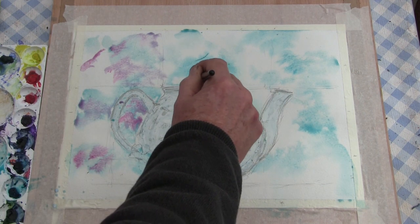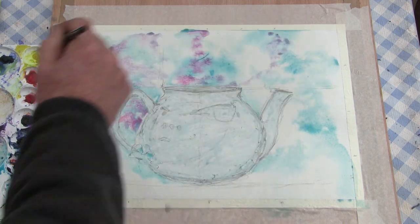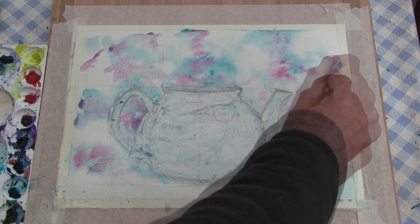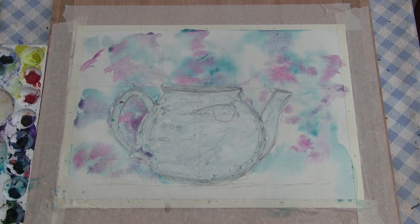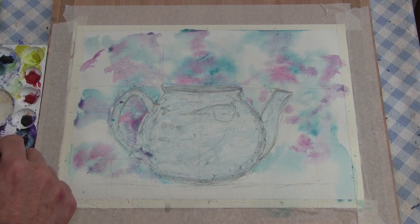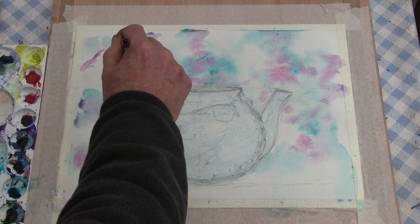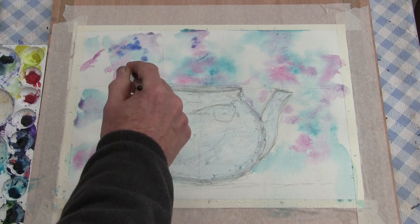We get the effect of misty flowers behind here. Right down into there. Little lovely misty flowers into there. Now I want some warmer blue, so I need to go some ultramarine just here. I'm going to stop to drop that in, just wet into wet around here.